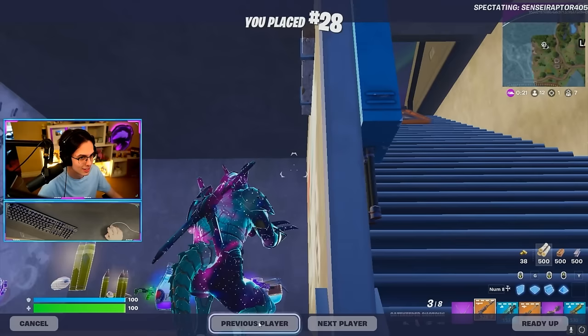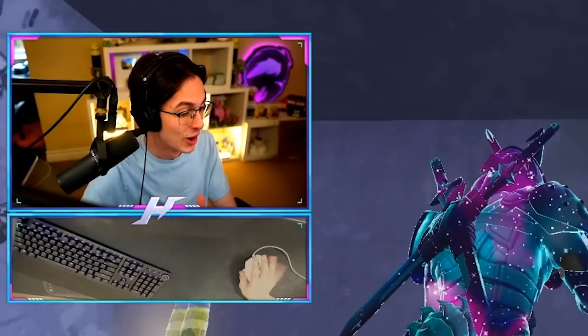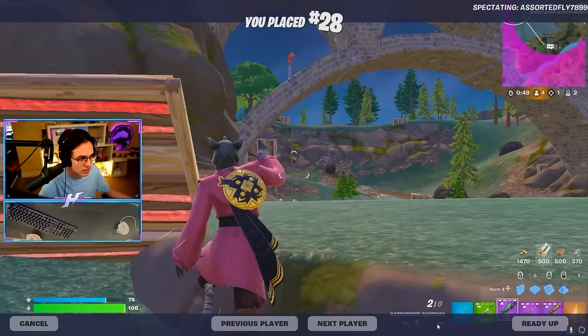Sensei Raptors camp in the bunker. No! We are not bunker camping in Bronze League, bro. We are not doing this. I do not approve of this. A sword fly going for the kill. He sees his prey. He uses a shotgun at range. He can't even hit him from that far.